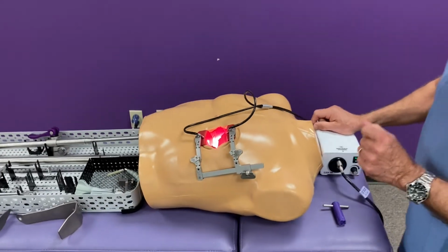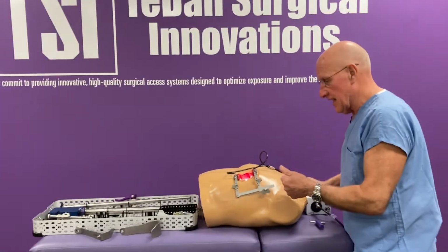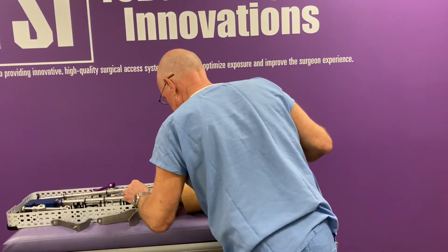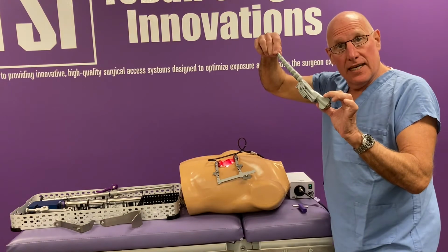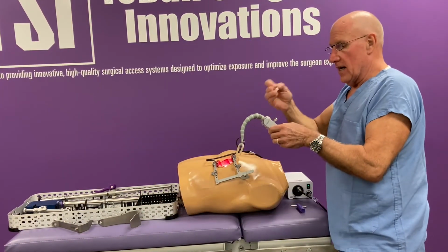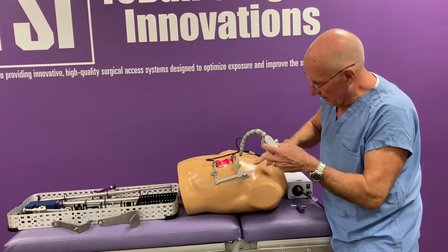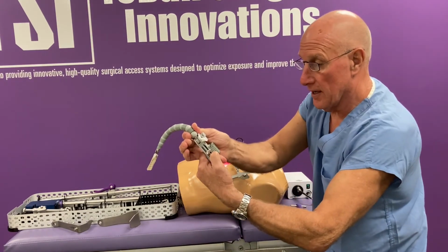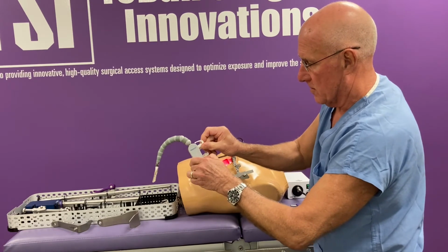Now the next step is going to be our stabilization. So we're going to do stabilization in this case externally, and we have a number of different options. So this one, we're going to use a McKay Stabilizer. The McKay Stabilizer requires an adapter that we place on to the stabilizer so that it fits on the small rack. So you can see that in place right there. That's the stabilizer adapter. Just goes right on like so.